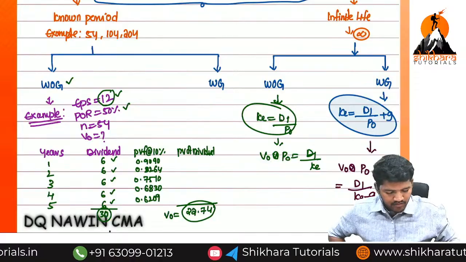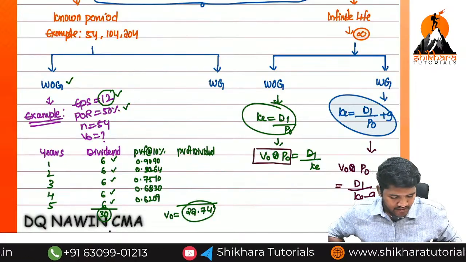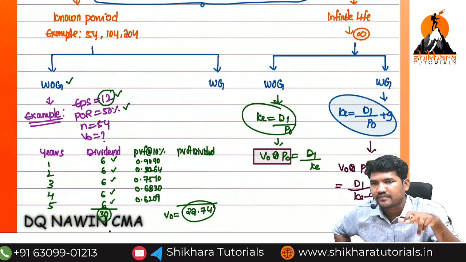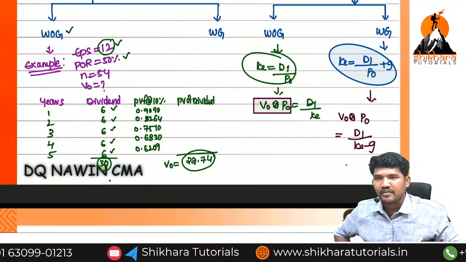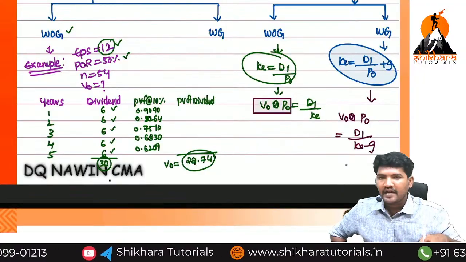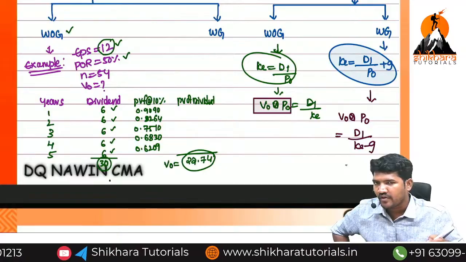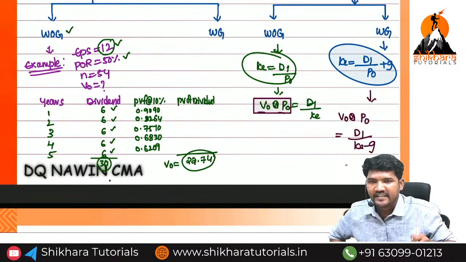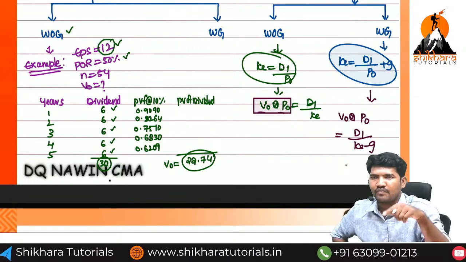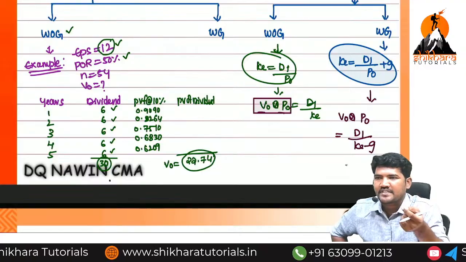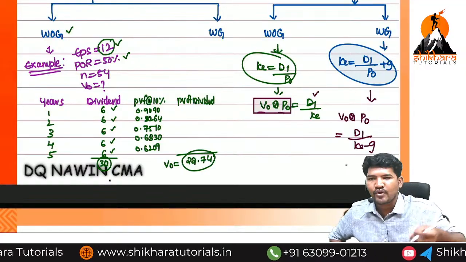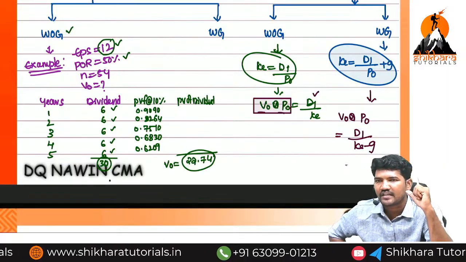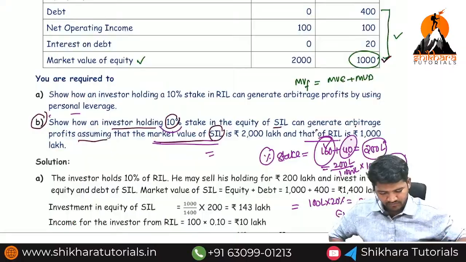Sir, students have a lot of doubts here. Sir, here it is an infinity life. You are not multiplying with the present value factor. Here you multiplied with the present value factor. Why? Because they are future values. Infinite life value also, what value? Future value only, na? Yes or no, sir? But V0, P0 itself says that it is a current price. What is the full form of V0? Present value. That's why this calculation answer also shows present value. You need not bring it from the future. Guys, clear? Done.